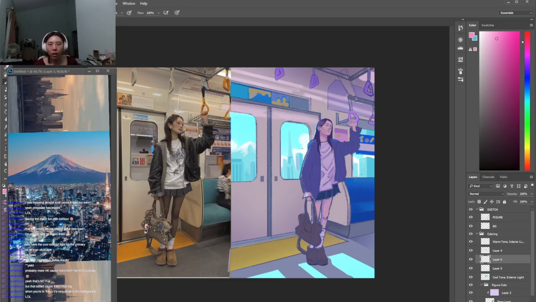You could even add pink here and there. Where is it? Where is it? These are those pinks here and there, as if they're like cherry blossom trees, and make it more poppy.